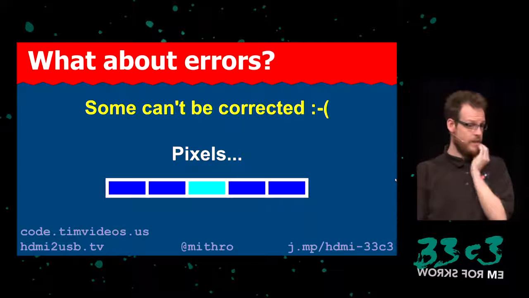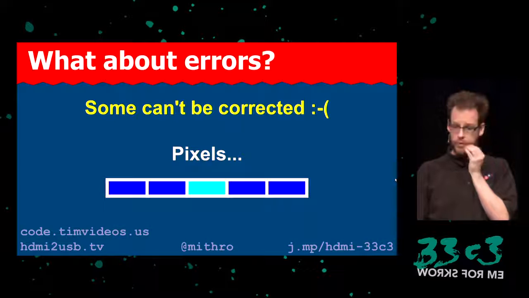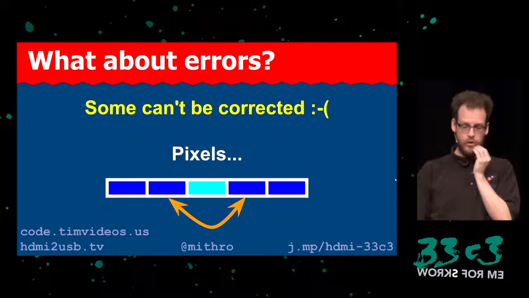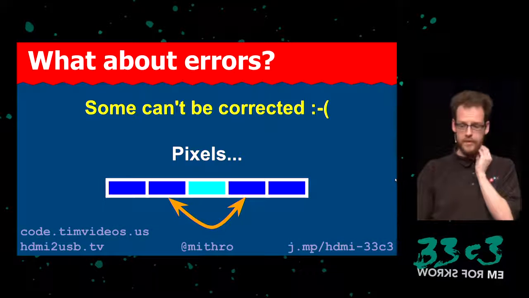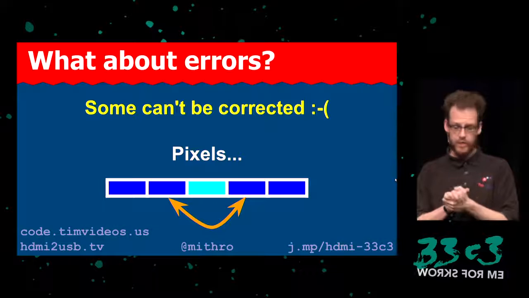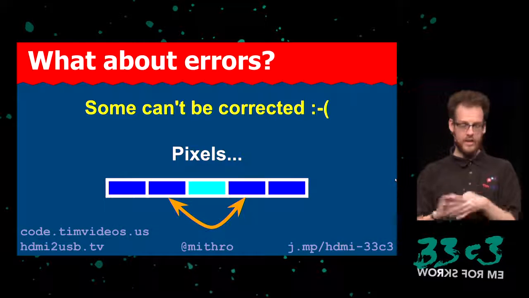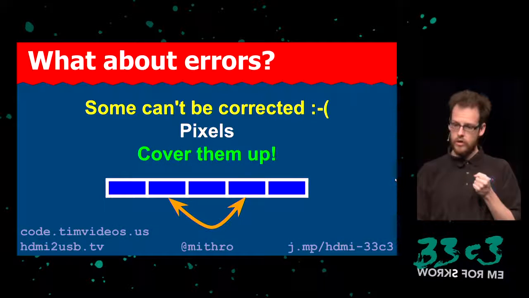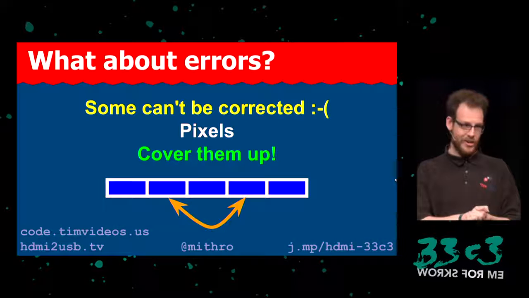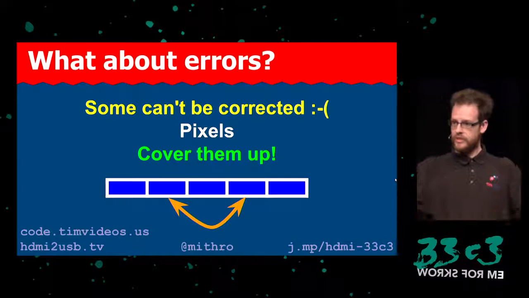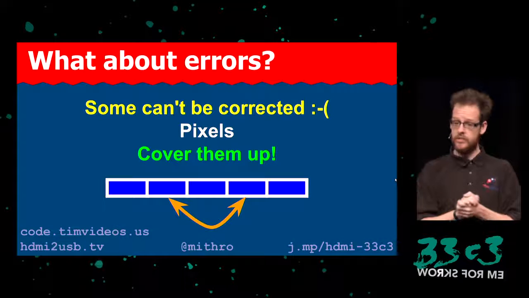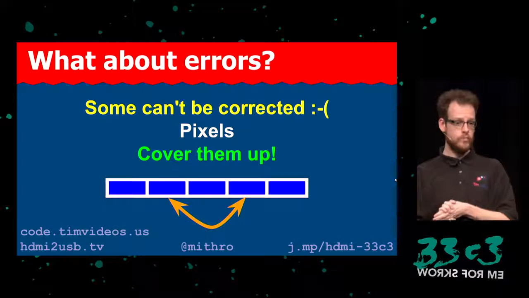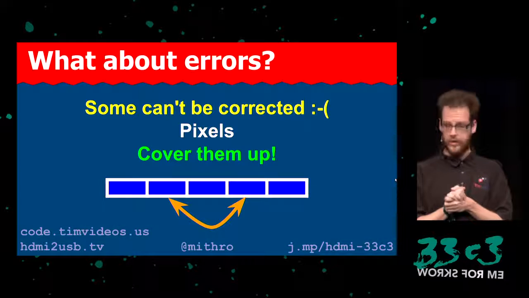This looks really bad, right? This was probably a whole blue block. A 1 pixel difference of that size is probably not a valid value. And so we can cover them up. We can take the 2 pixels either side, average them, and fix that pixel. So this allows us to correct a whole bunch more of the errors that are occurring.